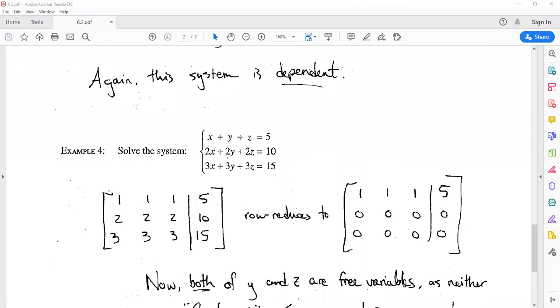Okay, and then last but not least we get this fun looking system of equations. When we translate into this augmented matrix, it looks as this one does here. Notice that the second row is twice the first row, and the third row is three times the first row. So this is like one of those systems of equations where it's really just the same line repeated now actually three times—it's repeated twice but it appears three times.